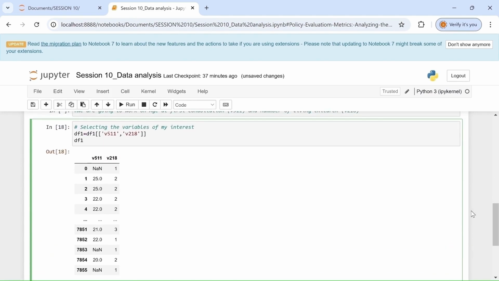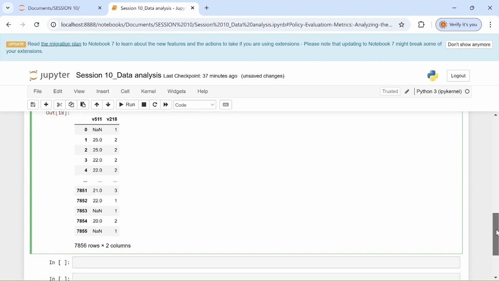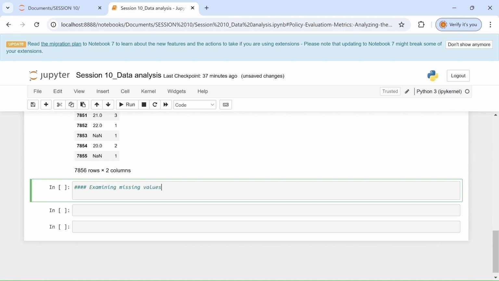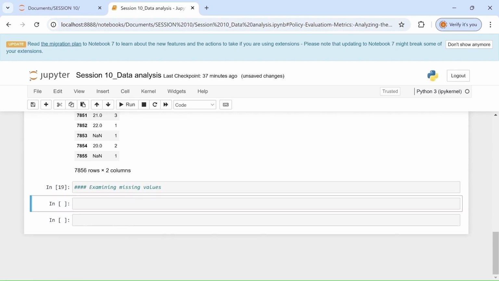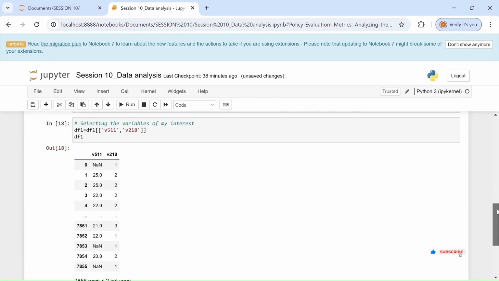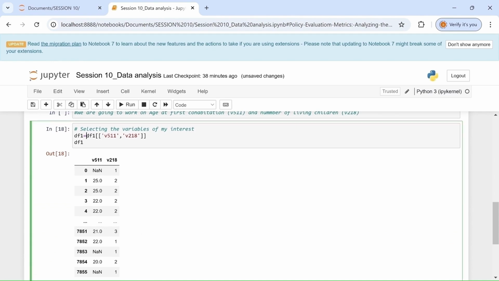Now, let us check if these two variables experience missing values. Print, open and close the bracket, then copy the above command. Yeah, this one.